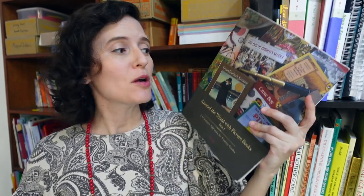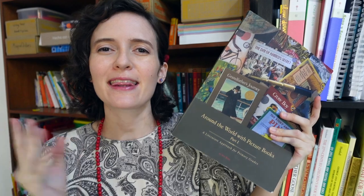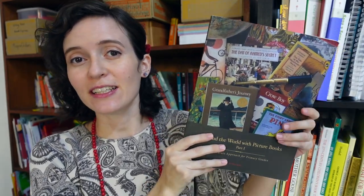For background, I have been using Around the World Part 1 for the literature spine, the main core theme of my son's kindergarten year thus far. We don't tend to stick to traditional school years, so I think we started this in March and we're now wrapping this up in around late September. So that's the context — we're just about at the end.